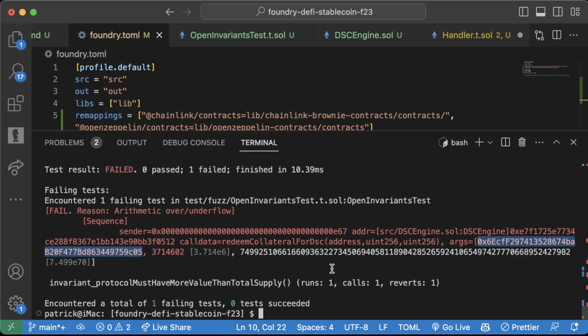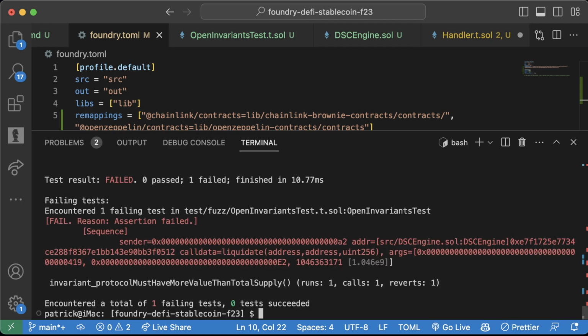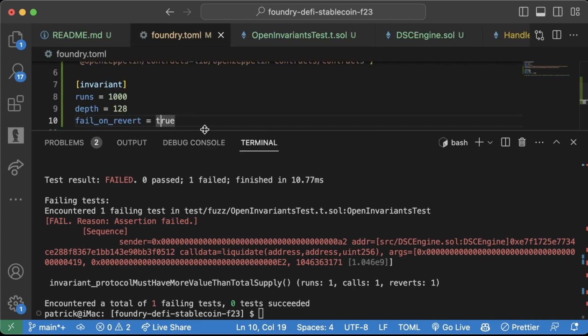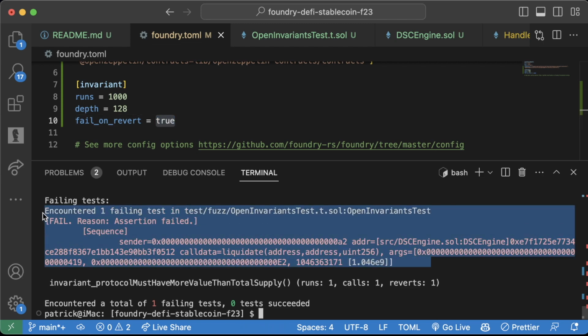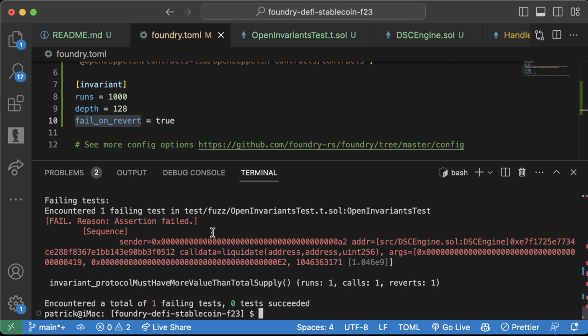It put in some random address, some random amount, a random amount, and then another random number, right? And you'll see we can call this many times and it'll keep giving us different places that it ran into issues. When we set fail on revert to true, this can give us some peace of mind knowing that if this test passes, that means all of the transactions that went through actually went through and it didn't make a bunch of really dumb calls here, right?